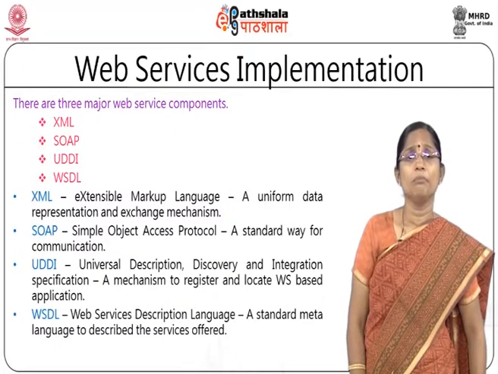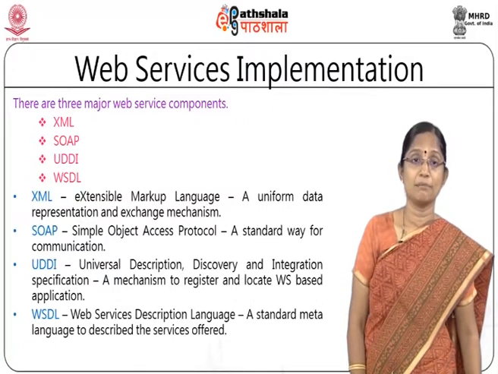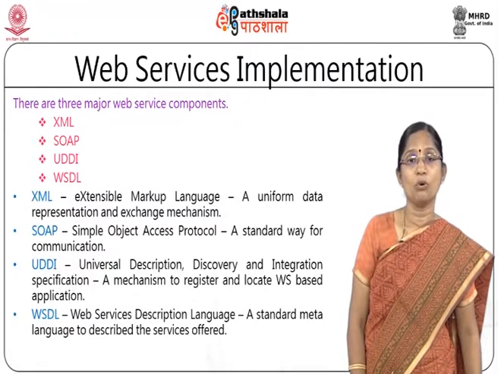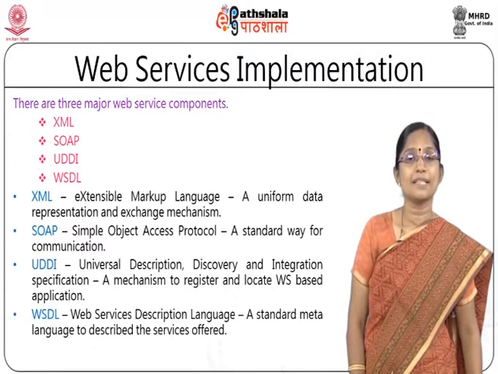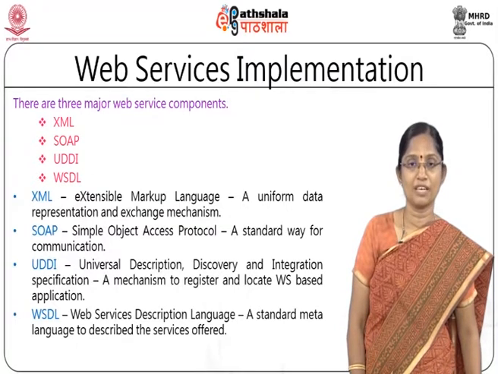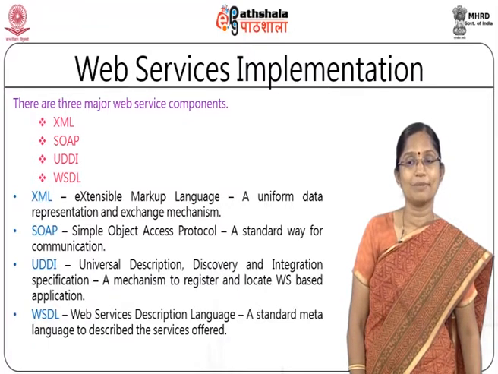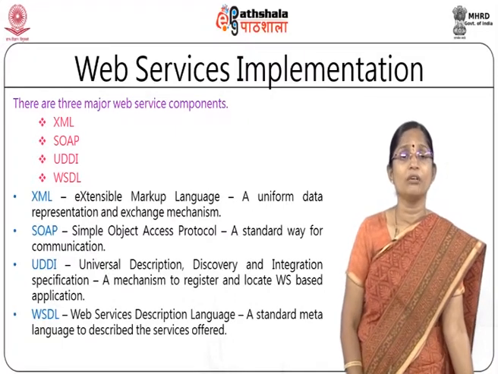Okay. So, before going to the web services implementation, let us look through the three major web service components apart from XML. If we take XML, there would be four web service components. Since you know XML, the three terminologies which are more important are SOAP, UDDI and WSDL. XML, you all know, is the Extensible Markup Language, which is a uniform data representation and exchange mechanism. It is a format used for successful data representation as well as an exchange mechanism in which data can be exchanged between machines without any confusion.